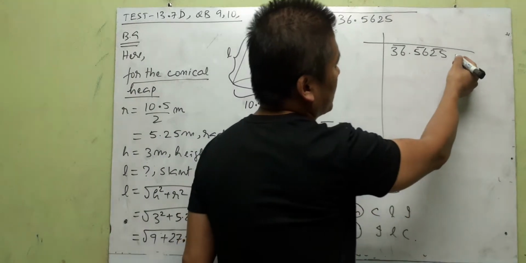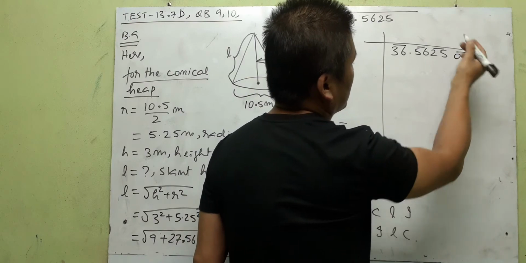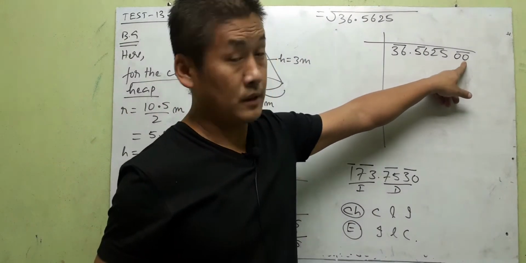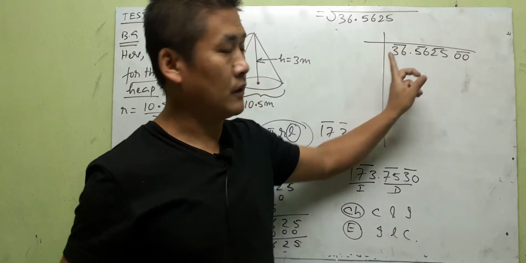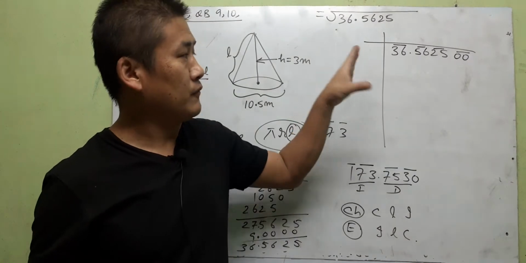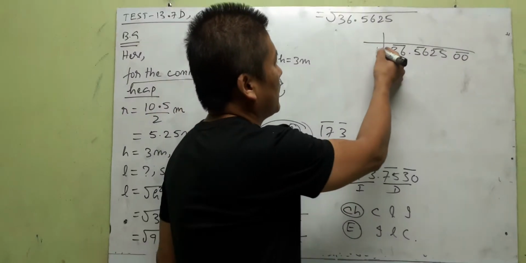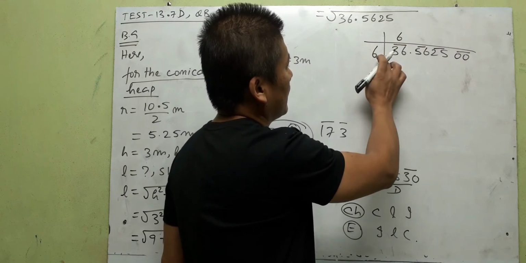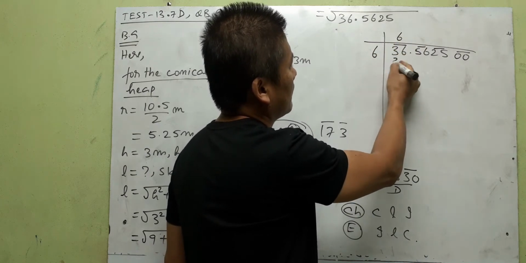But normally for square root division, we go up to third place of decimal. So let's put 00 for another period. So 1, 2, 3 periods in the decimal part and 1 period in the integral part. And the division goes like this. It's different from the normal division. We multiply here, then same number we have to put here. 5, then 5, 6, then 6. 6, 6 are 36.